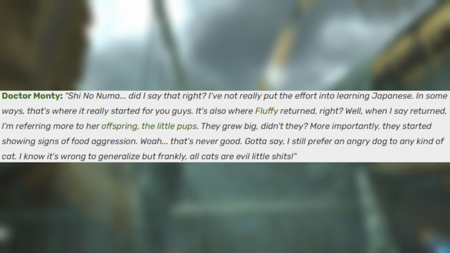In some ways, that's where it really started for you guys. It's also where Fluffy returned, right? Well, when I say returned, I'm referring more to her offspring, her little pups. They grew big, didn't they? More importantly, they started showing signs of food aggression. Whoa, that's never good. Gotta say, I still prefer an angry dog to any kind of cat. I know it's wrong to generalize, but frankly, all cats are evil little shits.